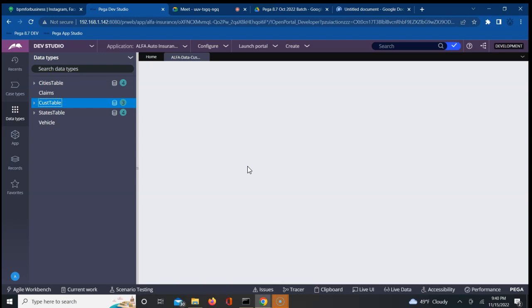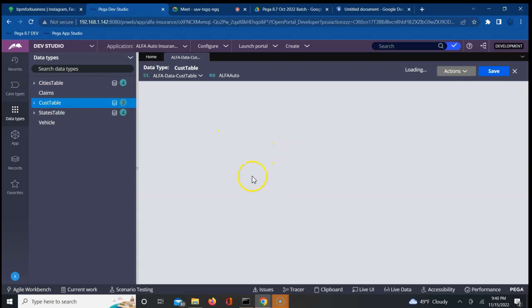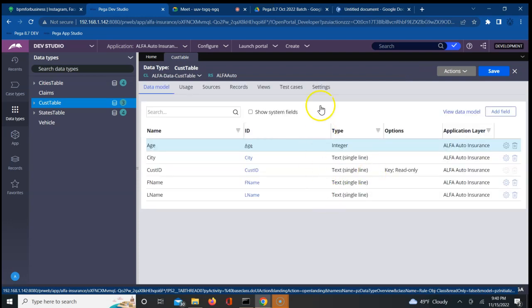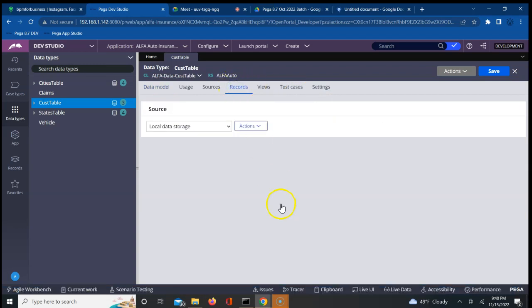Whenever we created a new record on this customer table using Obj-Save, we saved the work objects we created here. Do we agree? Didn't we create that and save it here, on this table, in the last class? We created and then saved that data here. If you see the records here, you will see a bunch of data available for the work objects we have created.